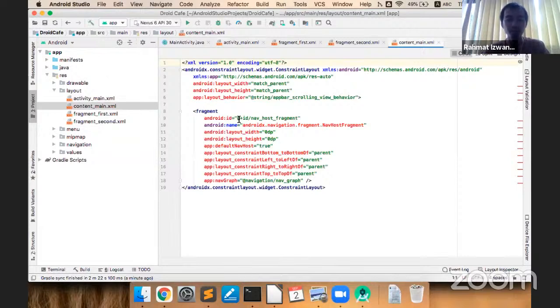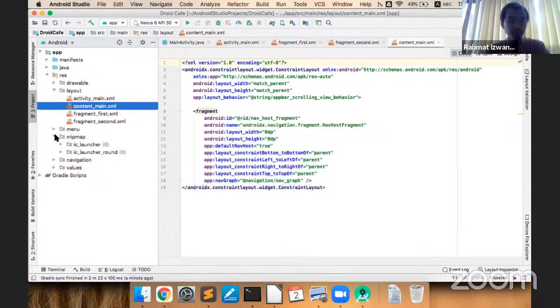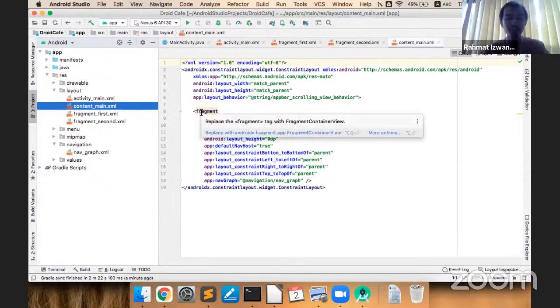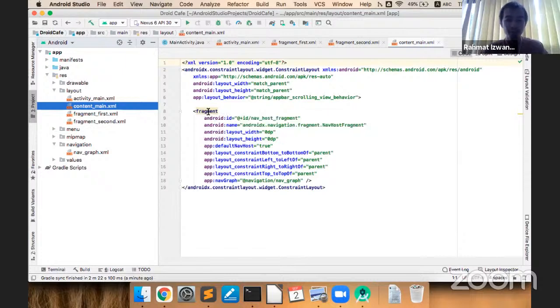How does the fragment work? So let's just see. Okay, let's see another package. No. Map, no. Navigation. Nav graph. Okay, nav graph. In the fragment element, there's a nav graph.